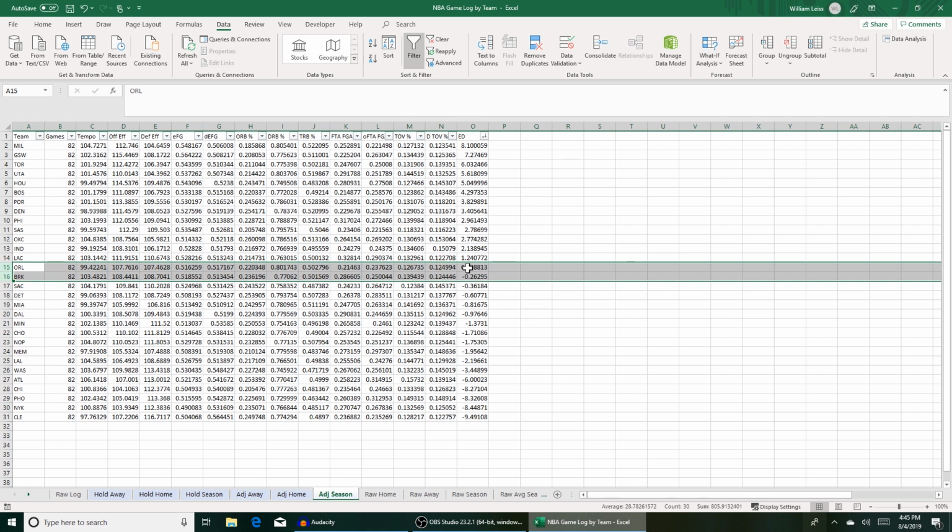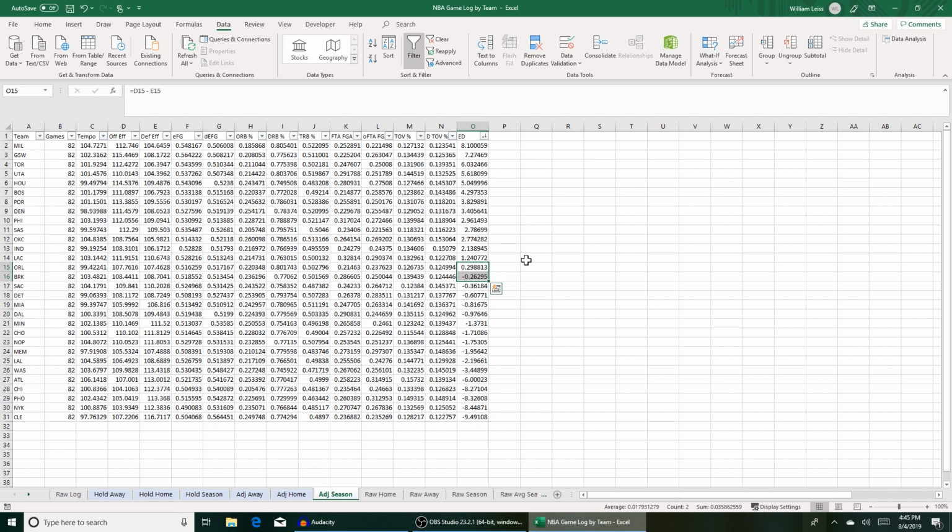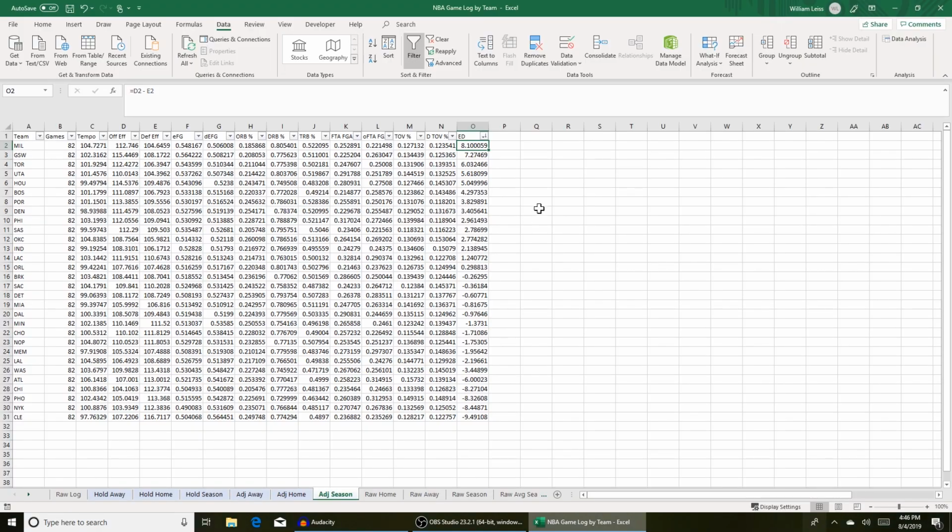Kind of. These teams weren't completely average as these numbers aren't zero, but they're the closest there are. So if the Bucks play the Nets or the Magic on a neutral floor, they would have about 8.1 points more per 100 possessions than the Magic or Nets. There you go. That's what our power ranking is telling us. So you could use this to bet.